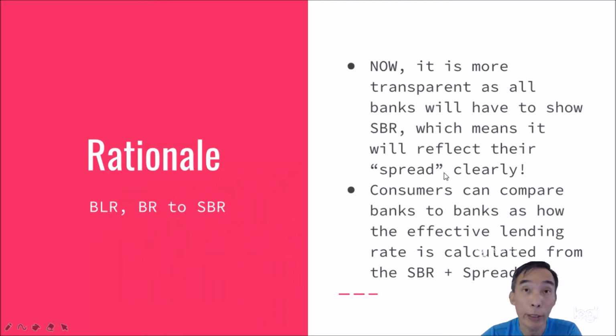Let's say you submit your loan for 500,000 to 3 different banks, and the 3 different banks give you different effective lending rates, but you know that their SBR is the same. So then you understand that they will evaluate your loan based on certain reasons that they may not want to give, because they think you are higher risk to give at a lower rate, so they may not be profitable at a lower rate.